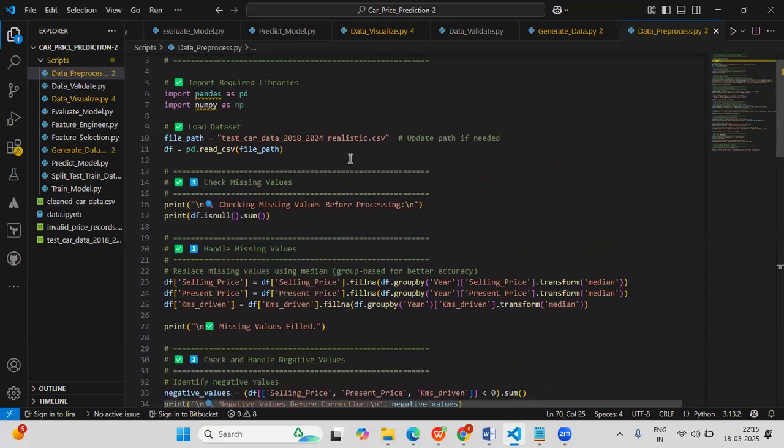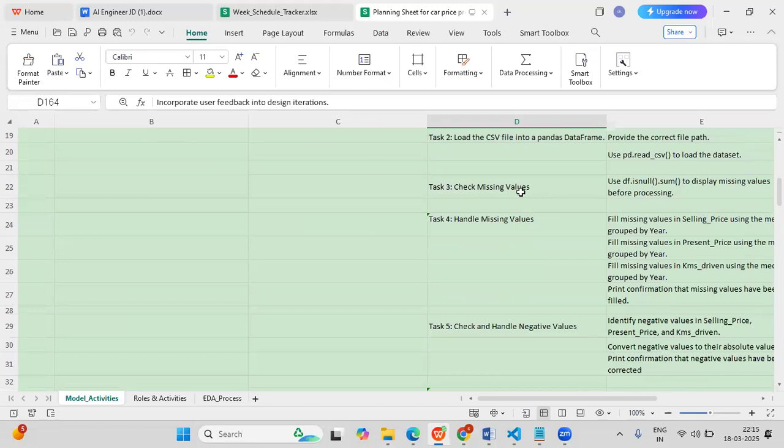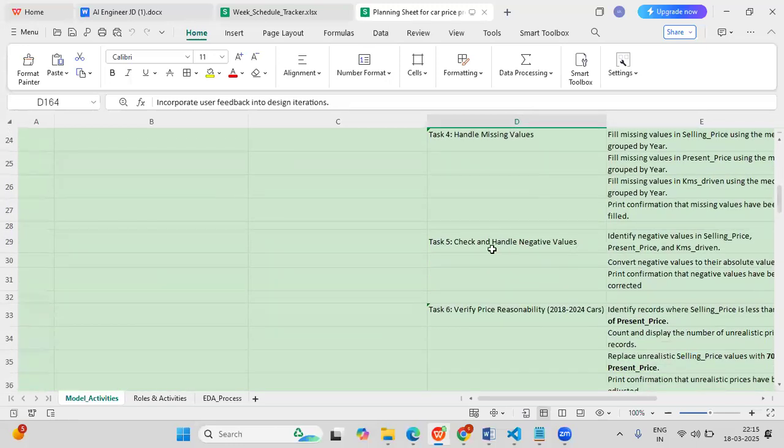So if you see in data pre-processing, these are the tasks. First, we need to import the necessary libraries and load the CSV file. Then we need to check and handle the missing values. Then we need to check and handle the negative values also.